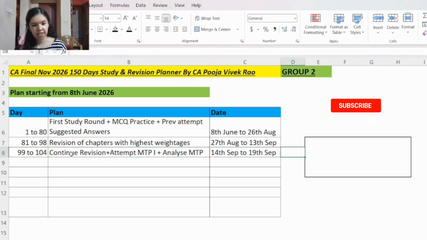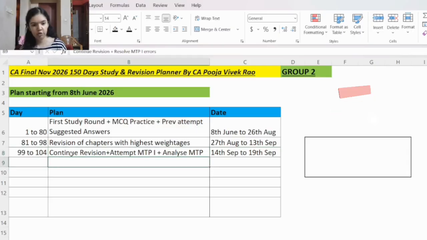That is 3 hours for DT and IDT and 4 hours for IBS. And also you have to check if a question came from any chapter which you didn't study. And for IBS, you must see whether you were able to refer to the index correctly, whether you were able to take out the topics from the books, and whether you were able to answer correctly. So for each of the 3 subjects, you must analyze and note it down in one place, because in the upcoming days, you will be working on the errors which you have noted down here, so that by the time the final exam comes, you will be completely ready.